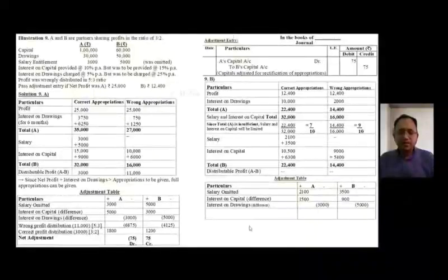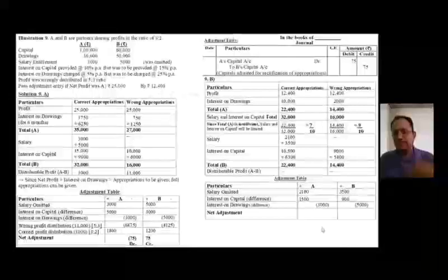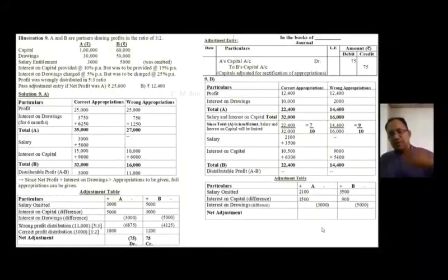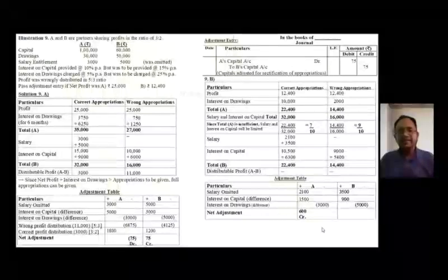Written. Now in this case, there is no profit that was wrongly distributed. There is no profit which is to be distributed correctly. So these adjustments will not be there. That means directly we will come to net adjustment now. In case of A, 2,100 plus 1,500, so 3,600 positive and negative is 3,000. So the net amount means 3,600 is to be given to A, 3,000 is to be taken back. So net 600 needs to be given to A. So we will credit his capital account.